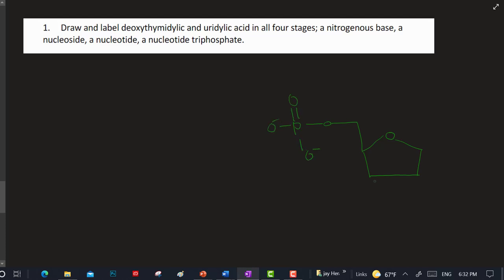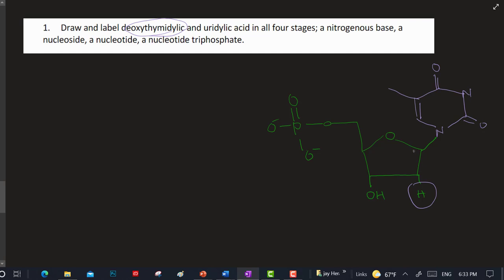So, drawing deoxythymidylic acid, I just put the sugar here and the phosphate group, that makes the acid, right? Now we need to put the base and the numbering, right? In this case, I need the thymine, so I'm just going to put the pyrimidine, the smaller single ring, right? So now if you just copy the structure, this is how it should look.